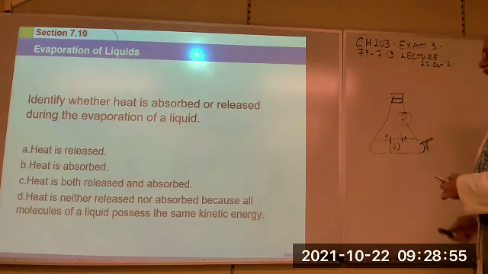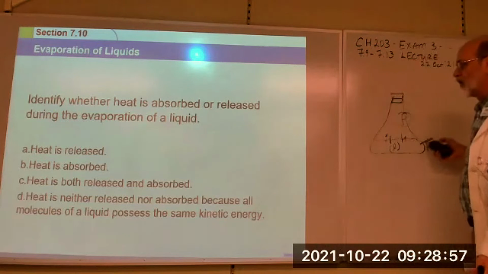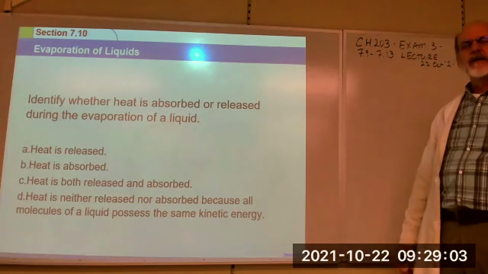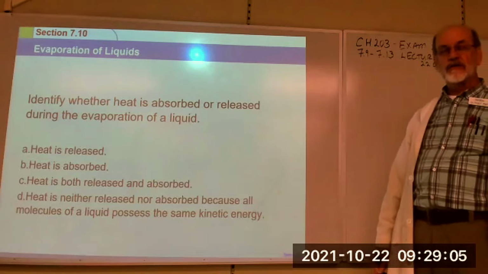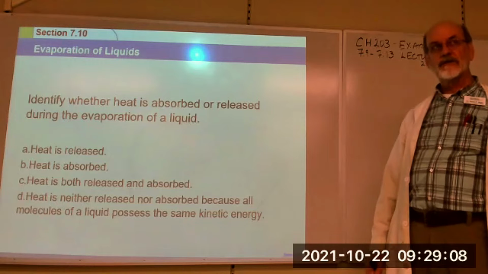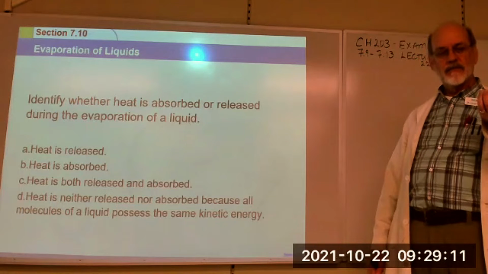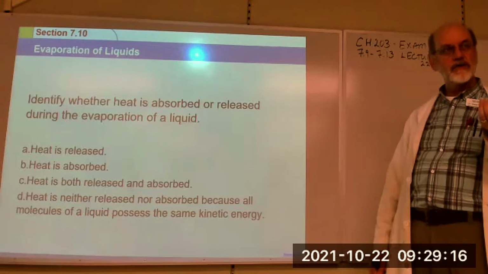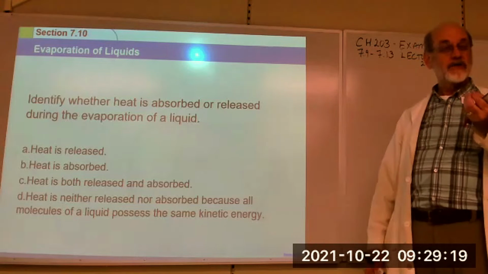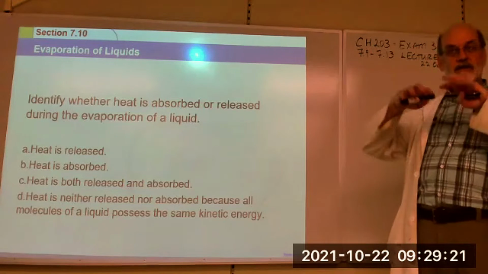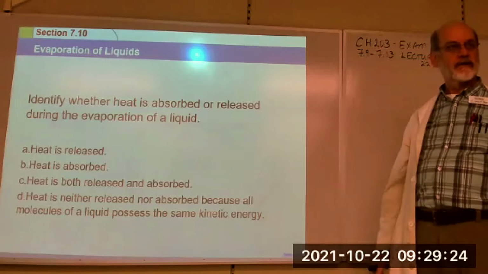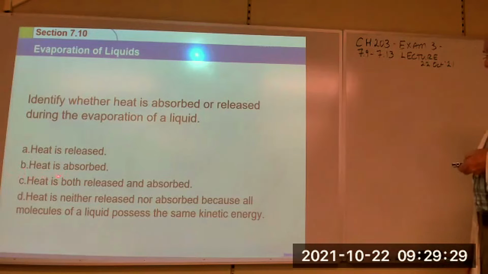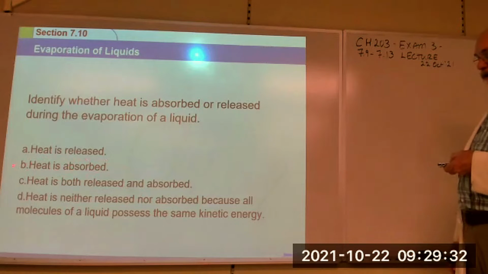Okay, let's identify whether heat is absorbed or released during the evaporation of the liquid. Okay, so let's think. What's the phase change? If the liquid evaporates, it's going from low to high or high to low energy. It's going from low energy to high energy. Because the molecules, once they get into the gas phase, they're a lot further apart and they're moving faster. So we have to add energy to it. That means heat is absorbed. Not released, it's absorbed.